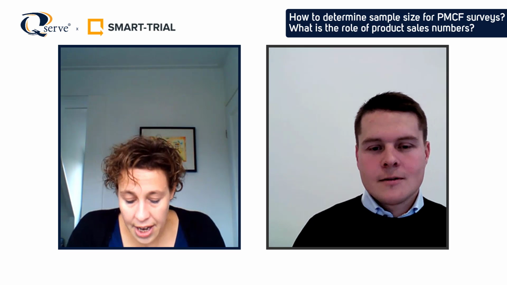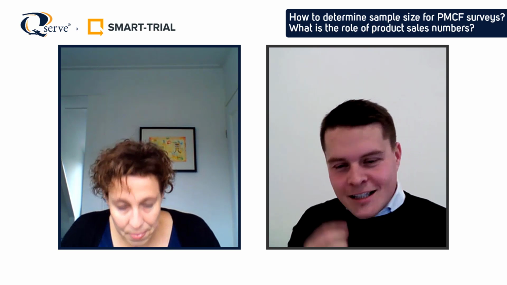And the first question, how do you determine sample size for post-market clinical follow-up trial, especially a survey, and what role do product sales numbers play into this? This is an interesting question, and I do think we need to start at the rear end of the question in terms of the product sales numbers, because when you're doing a survey or whenever you're doing a PMCF activity, you need to also be realistic. So maybe not only the product sales numbers is the question, but also how much is my device used, or what is the potential number of cases that we could in theory get, or what is the potential number of treatments done by a similar device in the market, for example.